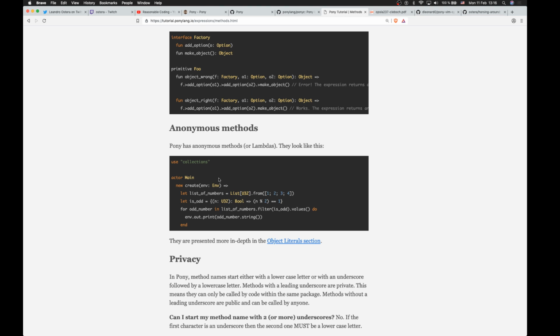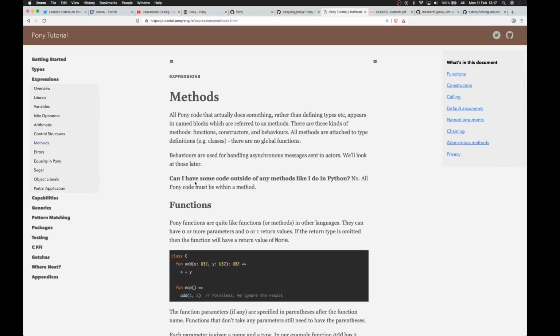We do have lambdas though, so you just put them in braces. They have parameters in parentheses. This is nice. Good to know that we can use lambdas as first class values. Oh, you can't name things with more than 2 underscores. More than 1 underscore. Very restrictive syntax. Okay.